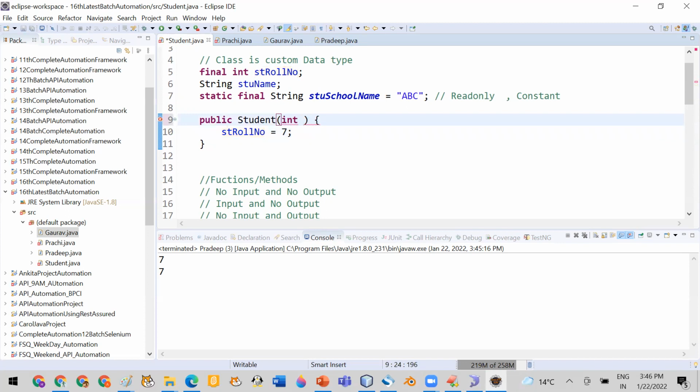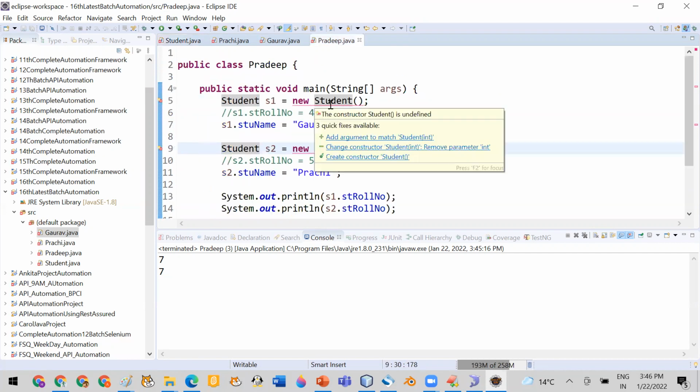I'm going to make my constructor take some value at the time of input. I'm going to write a roll number, or you can give any small name. That is also okay. In short, I'm writing roll number. Okay. Now tell me what will happen. I will do one thing. Anybody will call my constructor to create the object. At that time, if you pass some value, I'm going to set it as the roll number. Is it okay? Yes.